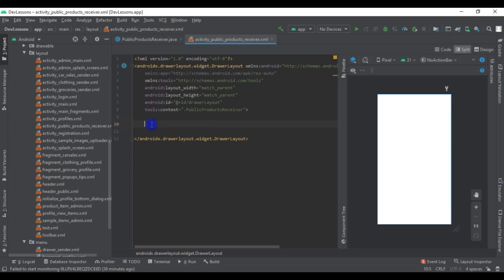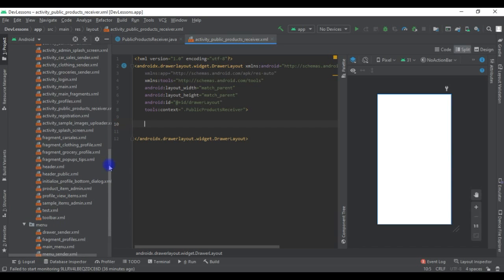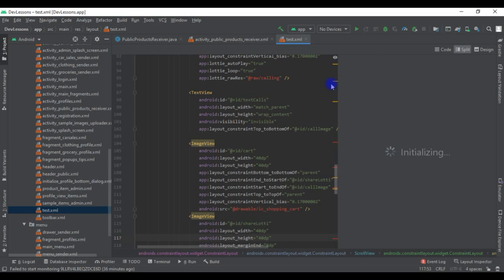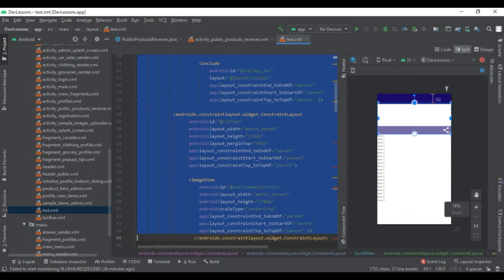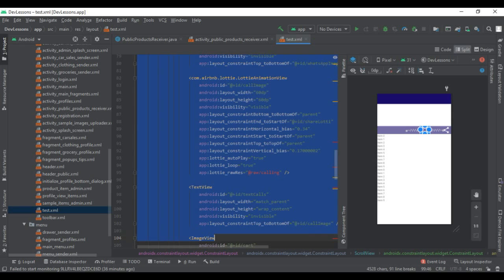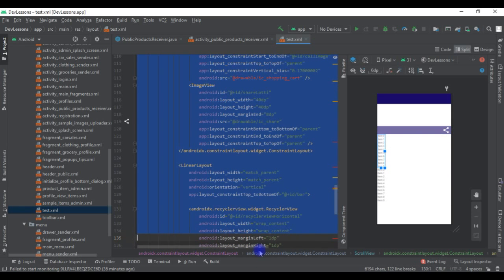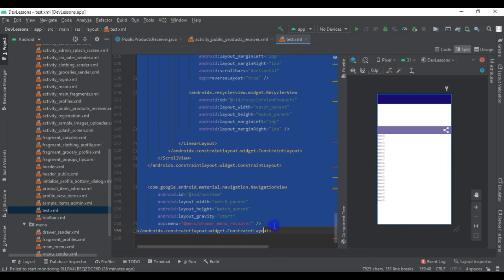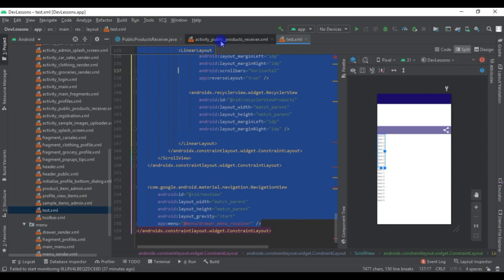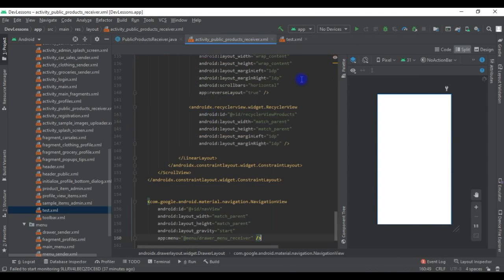You can download this file from my application. So now I'll copy all this file. Then I'll paste it here. So I'll delete this one.